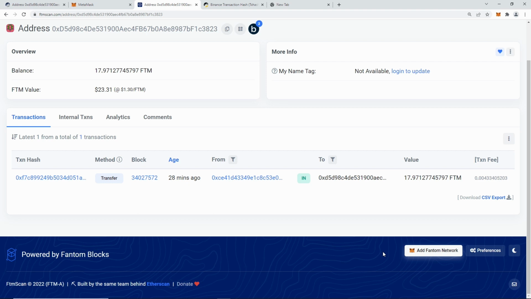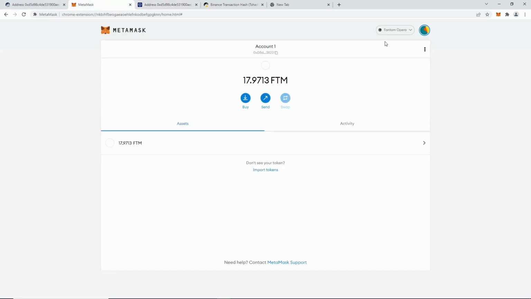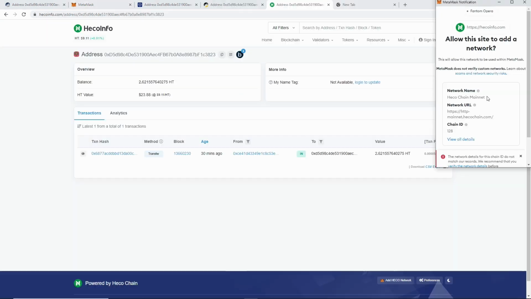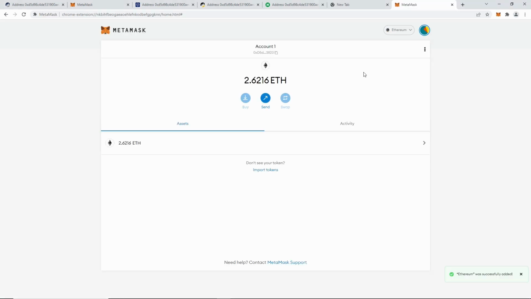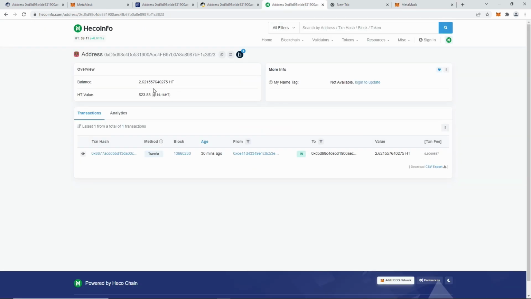The other thing that I've seen is a fake Block Explorer set up by a scammer. They might also customize links like this one that add the network information directly to your browser. This information here will actually have been compromised. Basically what they can do is change the network name and change the currency symbol. So now I've got another account in here that says Ethereum. It has pulled the Ethereum symbol from there. It's not giving me a dollar counter value, and it says that I have 2.6 ETH. But all that's showing me is what my balance is on the HECO chain, and it's calling it ETH.